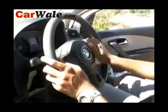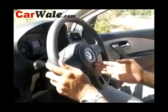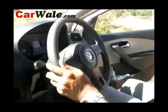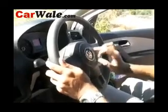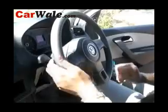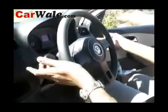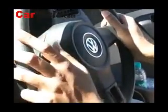Now the steering wheel is really nice. This is a 3-spoke affair in this car, and this doesn't of course have airbags because we're in the Comfort Line trim, so we're without airbags here. Love the way the VW logo sits with this lovely chrome ring. I think it's a really neat touch. And all the stalks, like we mentioned before, are from the Volkswagen Group parts bin, so very familiar to people who've been driving Skodas and other VW products.